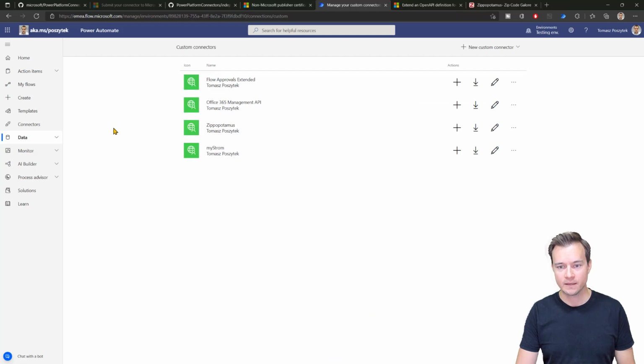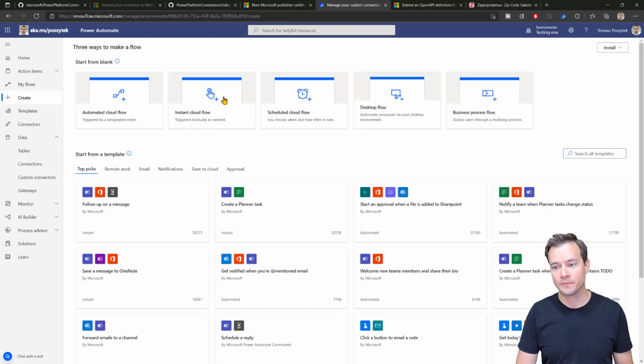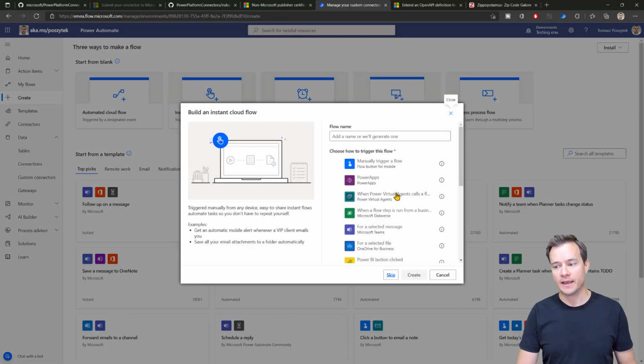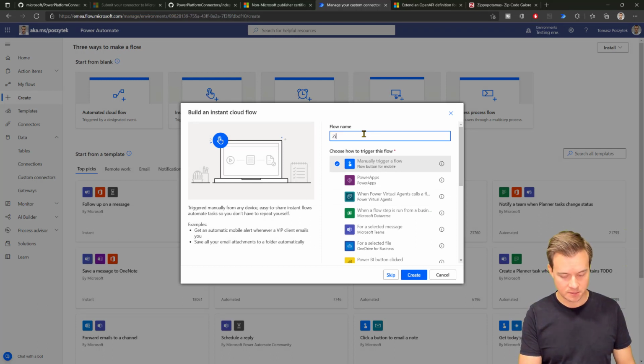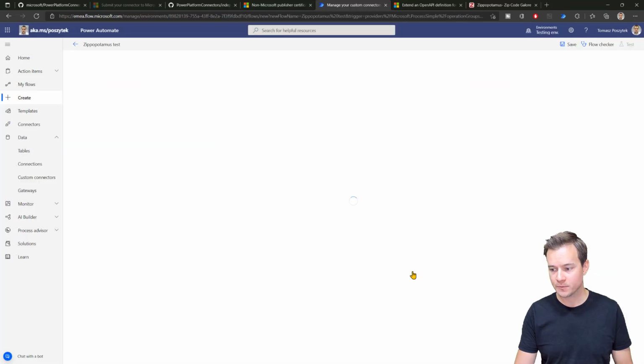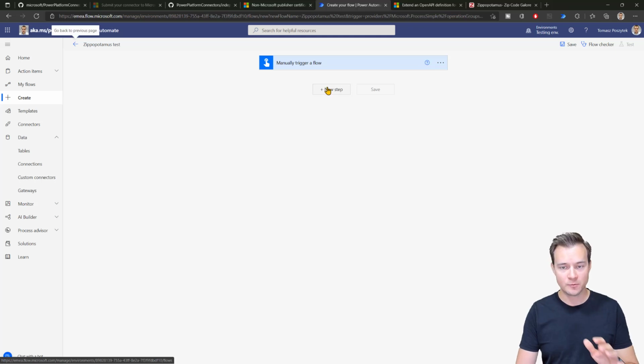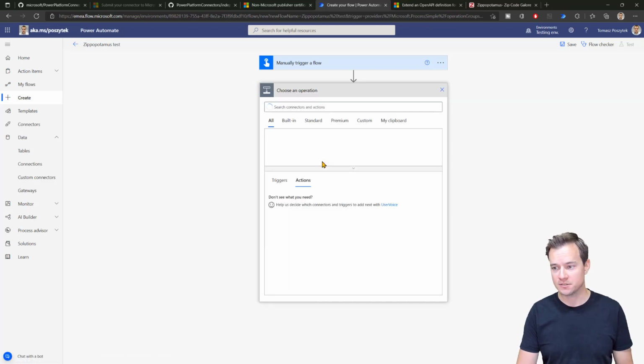Let's close it. Okay, now the second test that you have to perform is to create your own Cloudflow and check if those actions, if that API actually works in a, let's say, productive scenario of your Cloudflow. So I'll just create a new hippopotamus test Cloudflow, trigger it manually. And then you have to put the 2 or 3 actions that are defined in the API. Well, in my case, I just have 2 actions, so I'll just use them too.